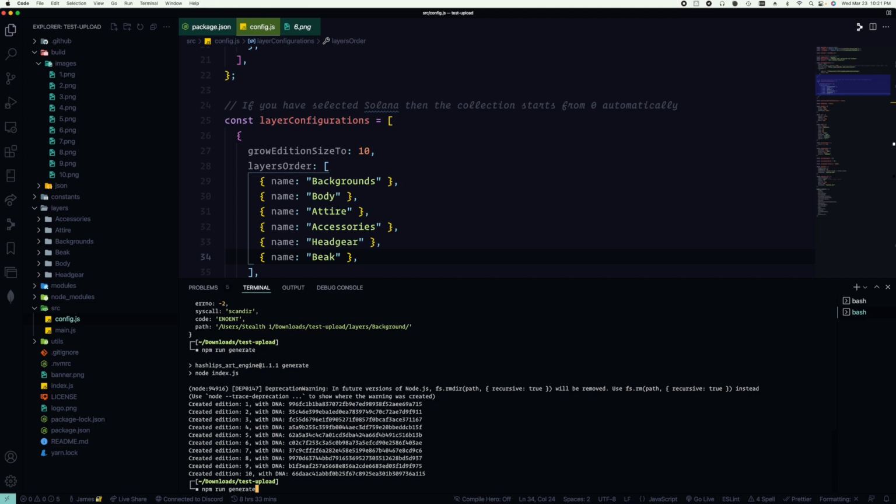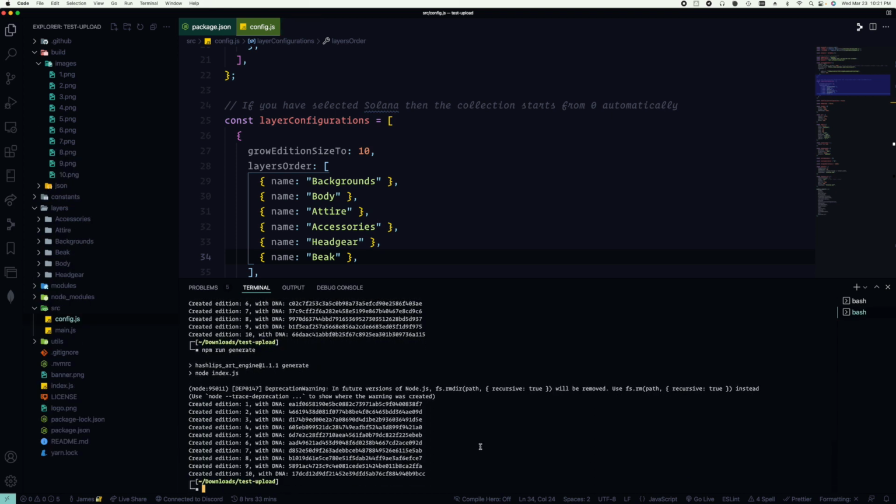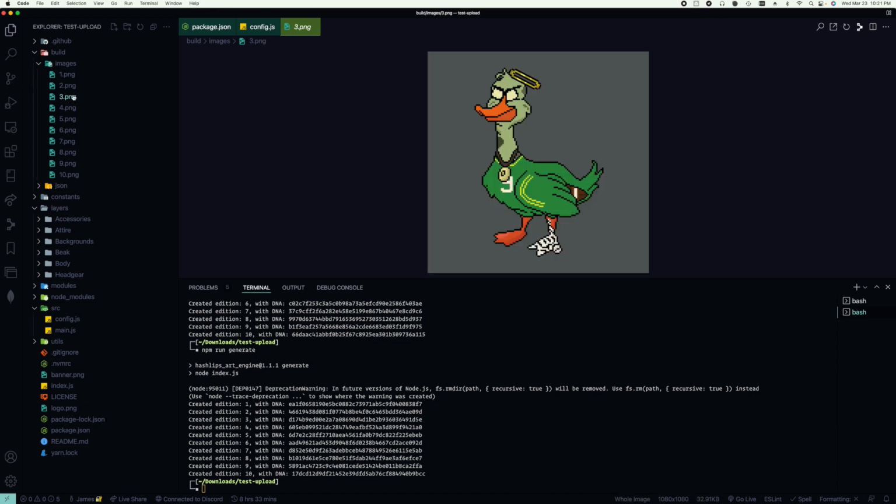Okay, so we fixed some issues here, and we're going to run npm run generate again. Cool. And look at that. That is a properly generated Gooska, almost ready to go minting on the blockchain. We got a zombie goose here. Okay, that's a rare one.